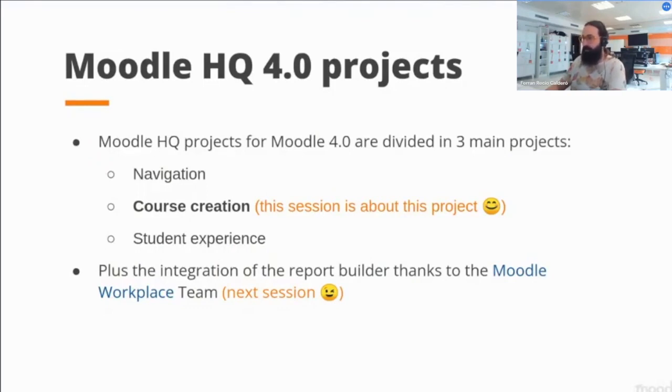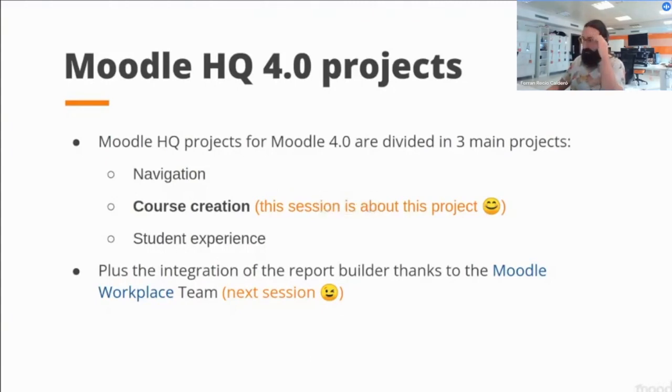So all the developer team are also divided in those 3 projects. In 4.0, we focus entirely on navigation, on giving a unified navigation through all the platform. This is a big project that will start here in 4.0 and will evolve over the next releases for sure.